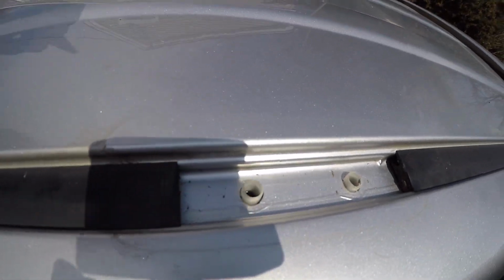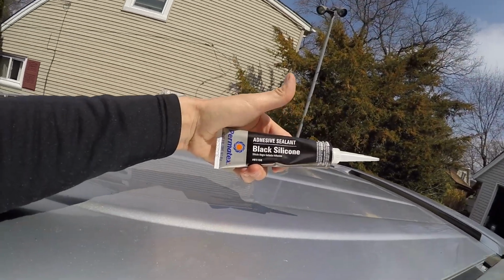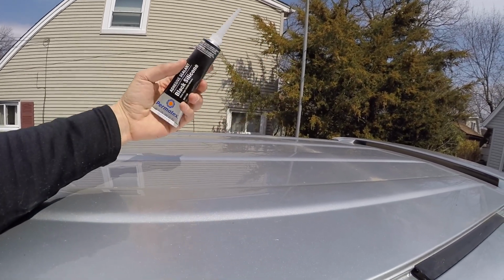So once you're done getting the roof rack off, you have the open holes. Now, what you gotta do is you have to seal them up so there's no water leakage. So you're gonna use some adhesive sealant from Permatex. It's a black silicone and it will match with your roof rack.